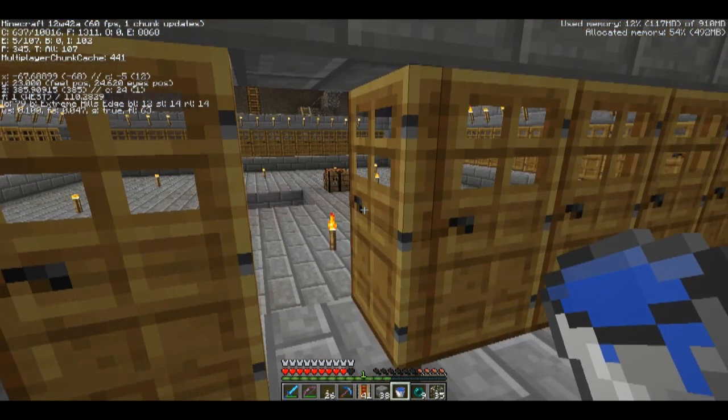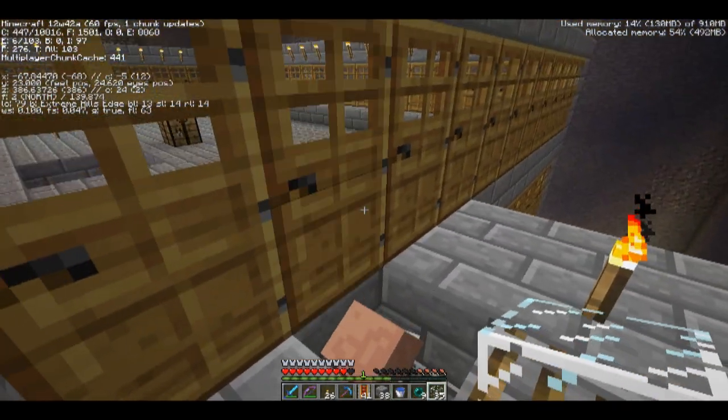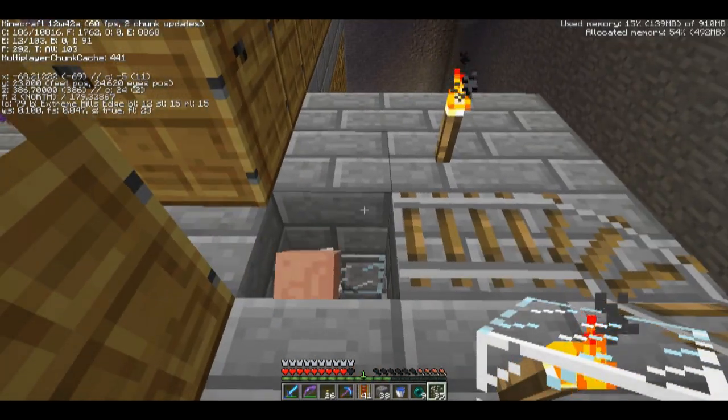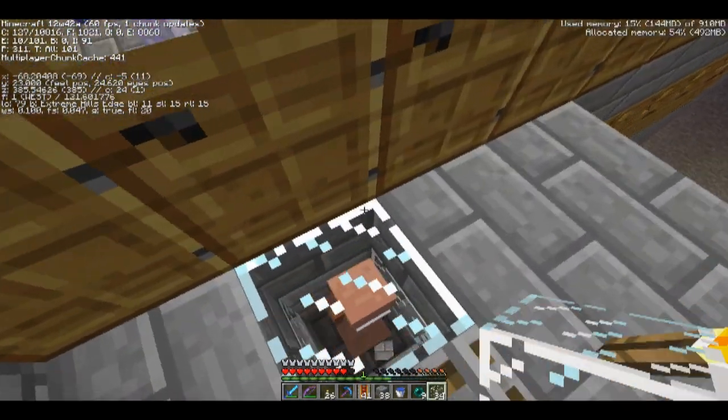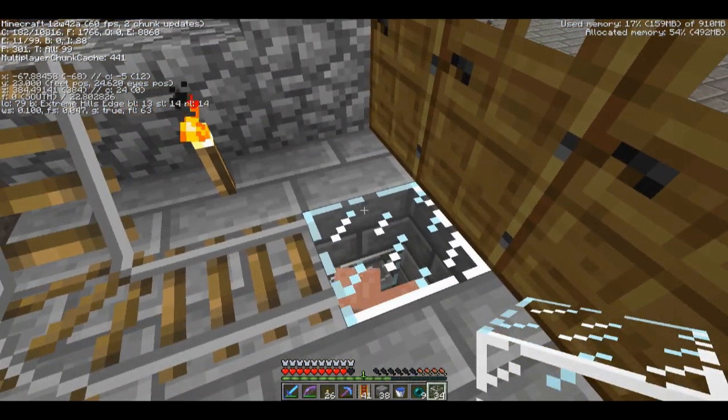Did the villager just escape? Okay. Oh, no, you didn't. Oh, he's just opening and closing the door because he's a dick. There we go. Okay, I'm gonna log to see if I can see 2 in there. Oh, it's a new item.